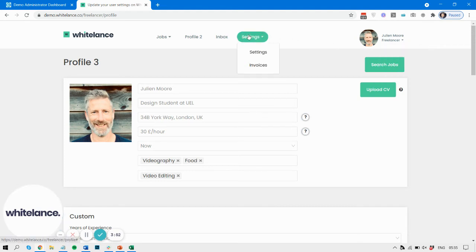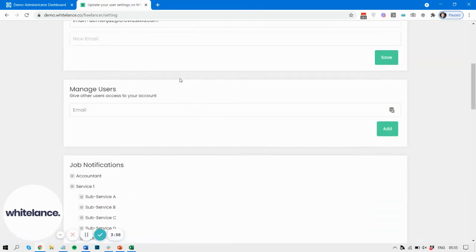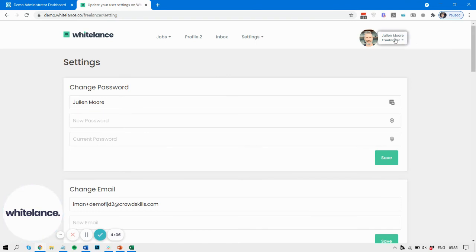And before I show you how that works, you can see here that this user could also, again, do the same thing and invite other people to access their account. But for now, let's see what happens when one user who has permission to access another account chooses to do so.